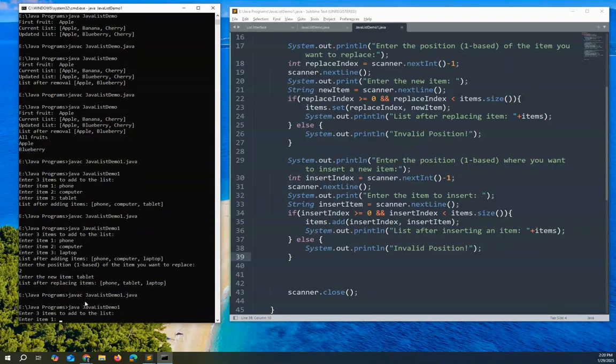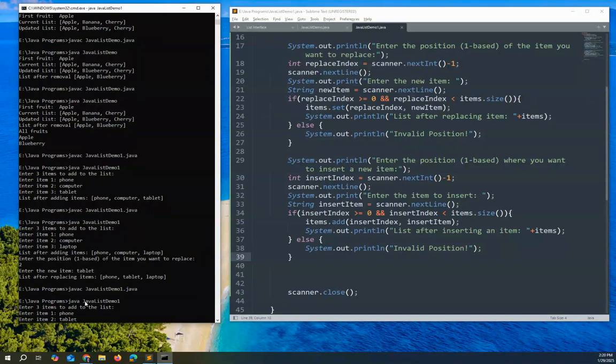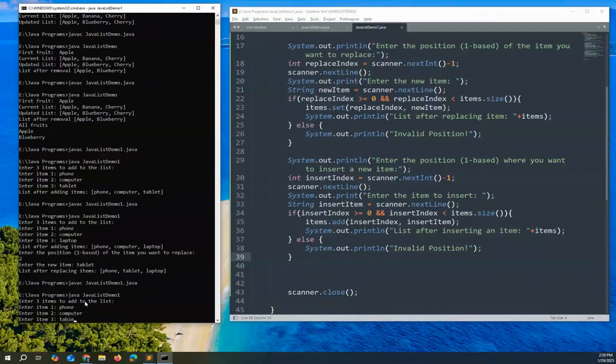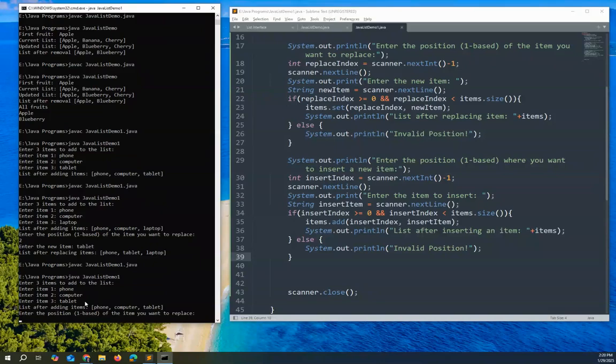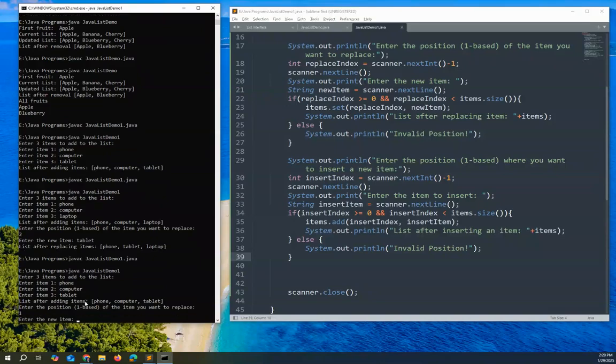Compile, then run. Okay, again we'll enter items to add to our list. So phone, computer, tablet. Okay, let's try one. So enter the new item. So we'll have here cell phone.